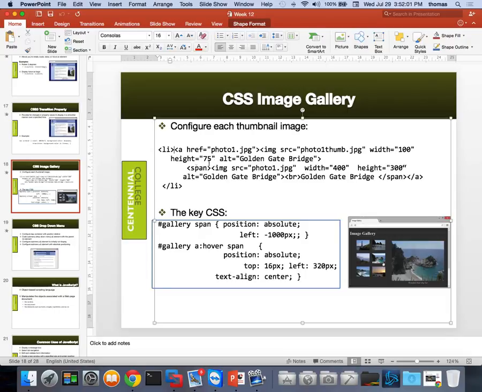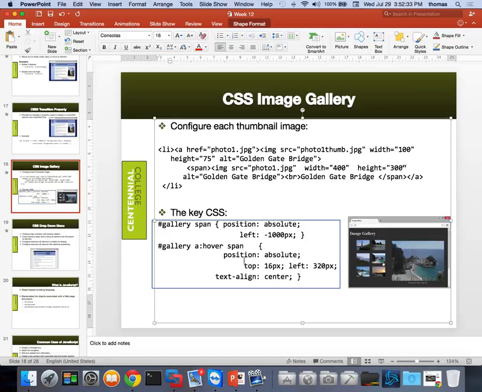So what I do is I say this. Well, any span, as an example, in my gallery, right? So I tag the whole thing as a gallery. It's inside my div tag, it has gallery. So any span that's in my gallery, I want to change my positioning to absolute, and then I change my left positioning to -1000, right? -1000. So what this does is it sends the whole thing spiraling to the left, so you can't see it, it's off screen, just like we did for our menu, right?